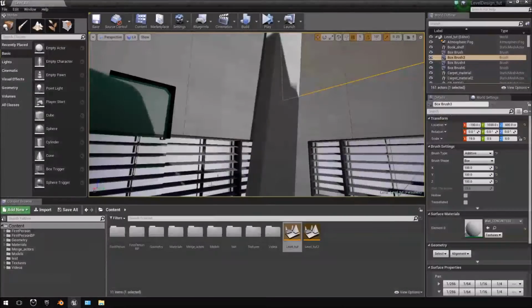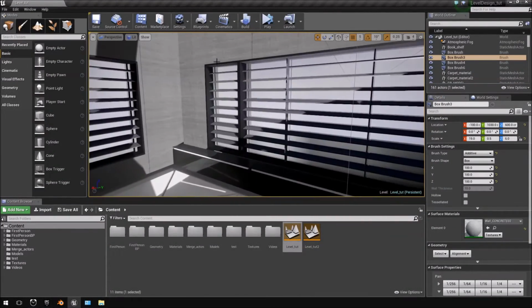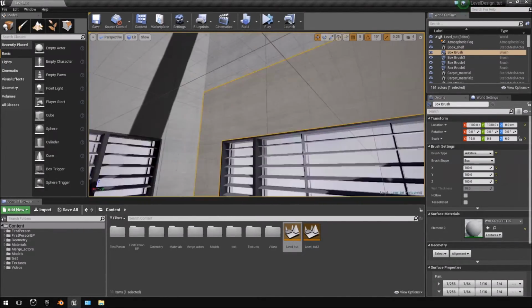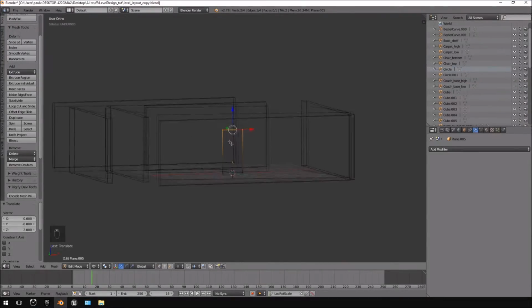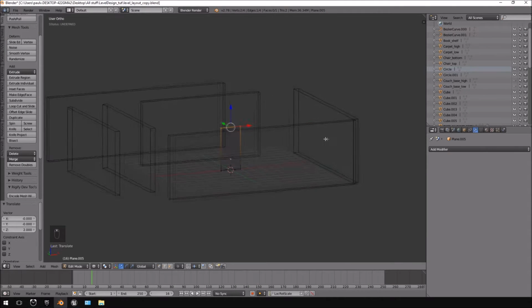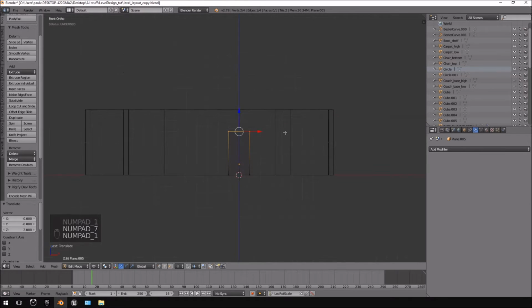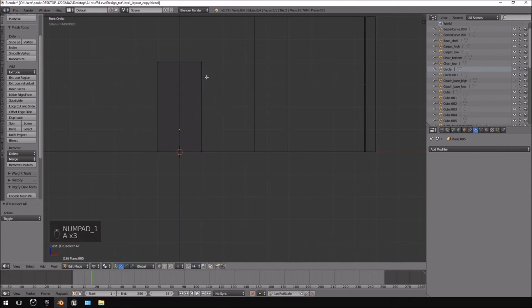Essentially, if we look at it, it should be just slightly over the wall over there. So that should be fine. We can always scale it inside of Unreal if we really want to. This was just to give us a basis of our size. And I think I want to actually make it slightly wide. So I'm going to grab this and let's make it an even number, 8 units wide and 4 units tall.